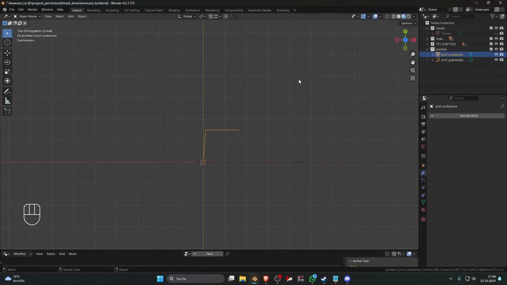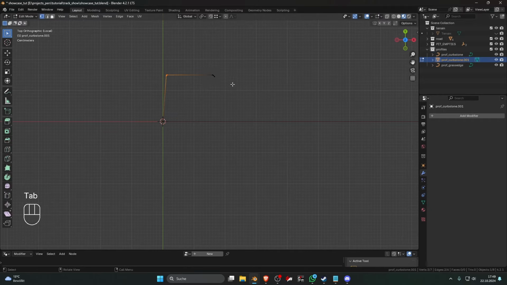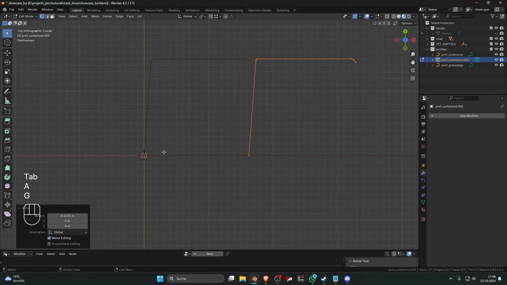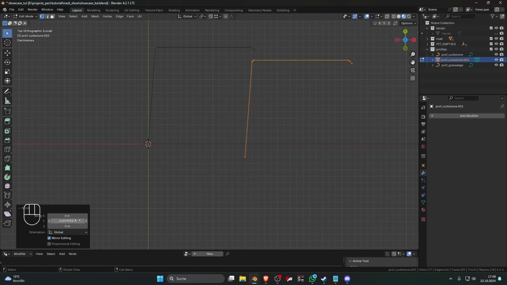Also add a second one. Let's duplicate this one before we convert it to a curve. Convert it to a curve, and I will push this one 0.15 to the right and go with minus 0.01 downwards to the bottom, and then the same up again.